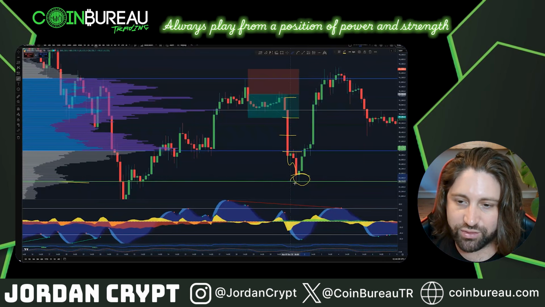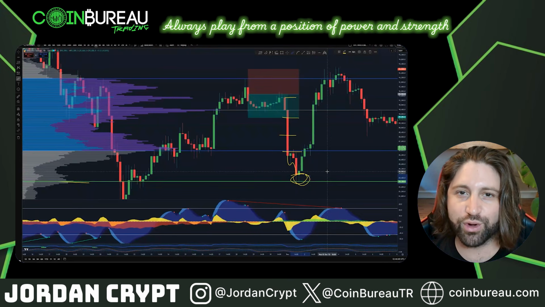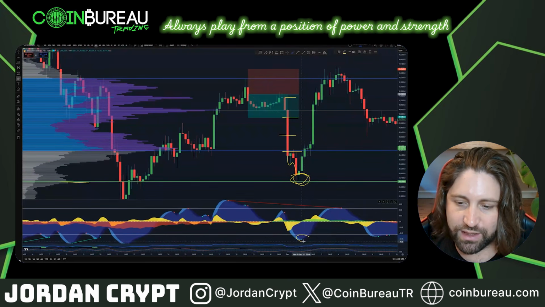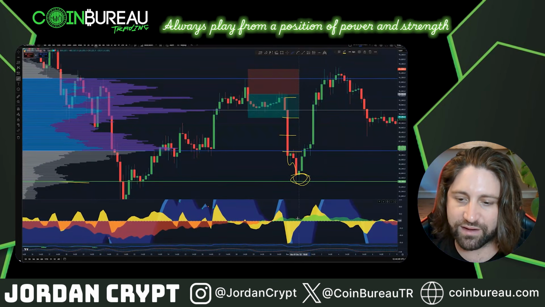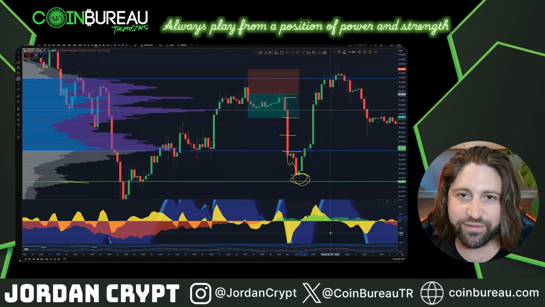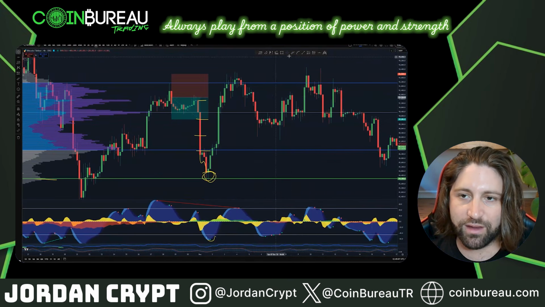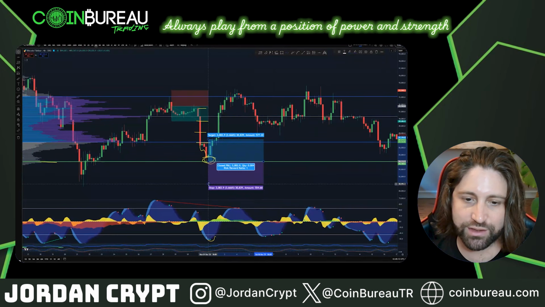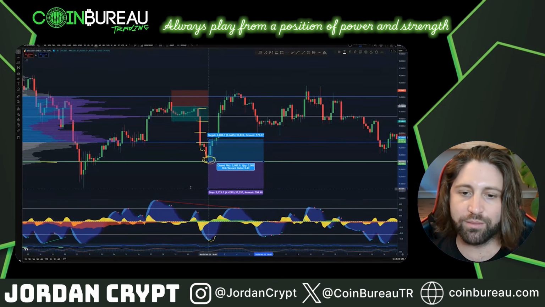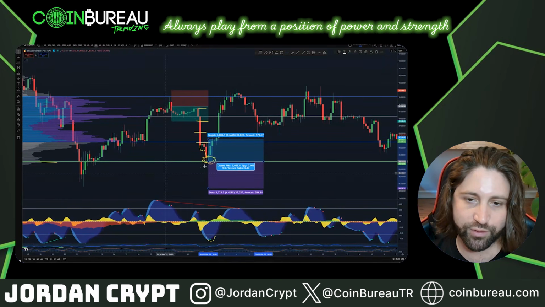This level here is also where you would have gone and opened your long trade. We can see here the green trigger wave dot did come in below the 45 line. We also had VWAP crossing up and our money flow was pointing up, which is our trifecta for the trigger wave strategy. And there you could have gone and opened your long trade, again trying to make sure you leave some buffer below the previous swing low for your stop loss.